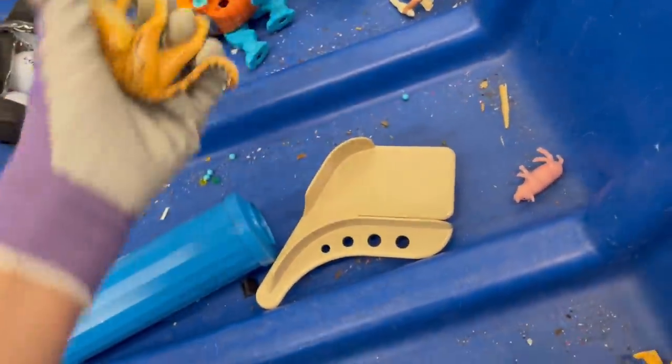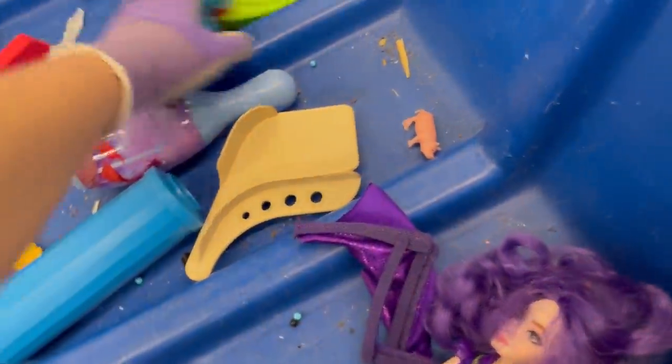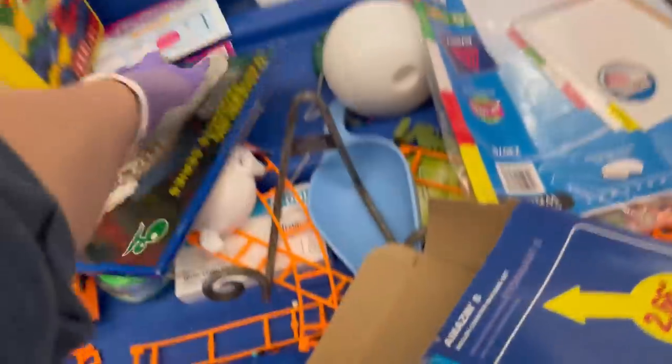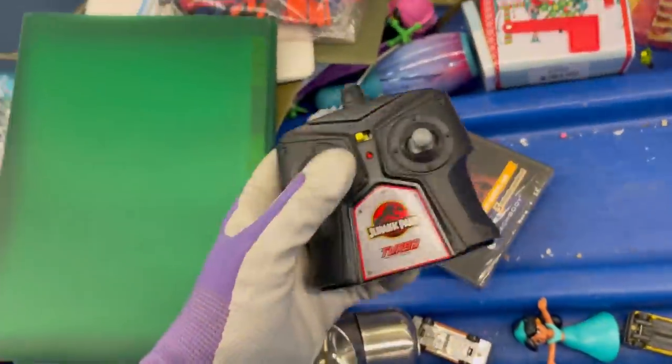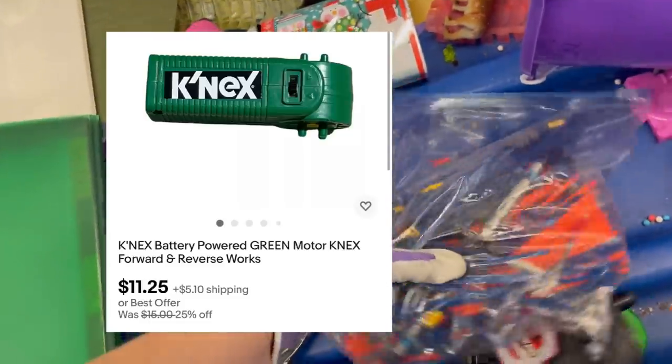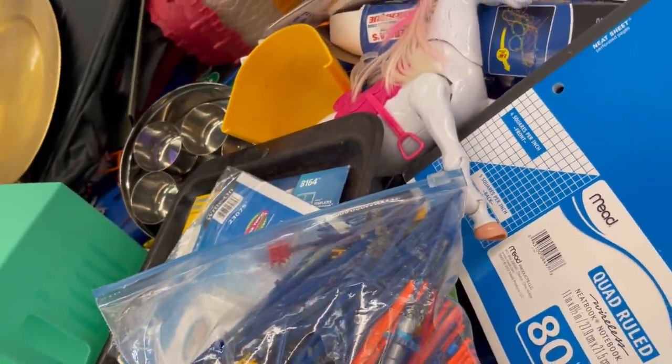Some of the animals can go for up to $20 or $25 if you find the right ones — I showed you the dragon earlier. They come in different brands: Safari, Schleich, AAA. Most of the time they are long tail items, but they don't take up much room, they are super easy to ship, and when somebody comes along to buy it, it's a fantastic little bread and butter sale. I do take the time to pick those animals up. This remote control — some remote controls are highly sought after even without the item, so if it powers on definitely consider picking it up.